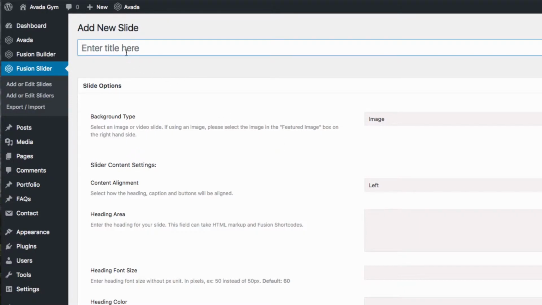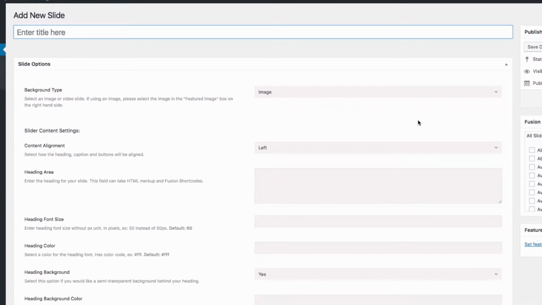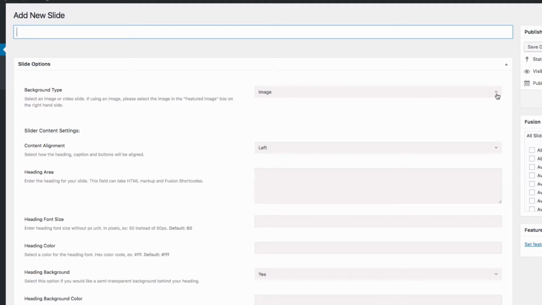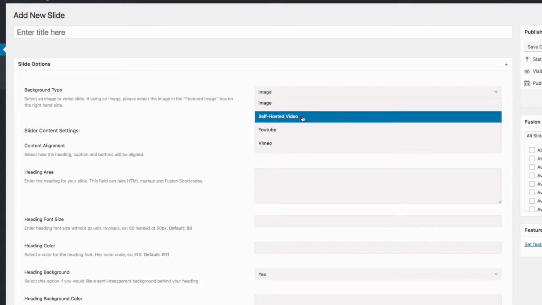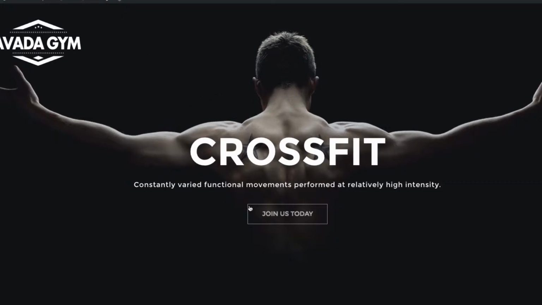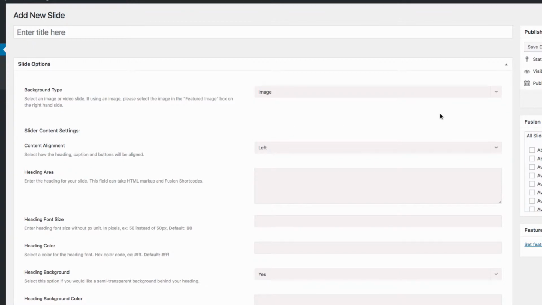And so again, just go ahead and label it something that you'll remember. And you have a few options that you can do. You can do an image such as this one right here. Or what's really neat is you can actually create a slide with video. And I really like doing this option because you have an actual video, looped video happening here in the background. And so you want to be careful that it's not too distracting, but I found a lot to really be incredible, and they look great. So you have that option of doing either one.